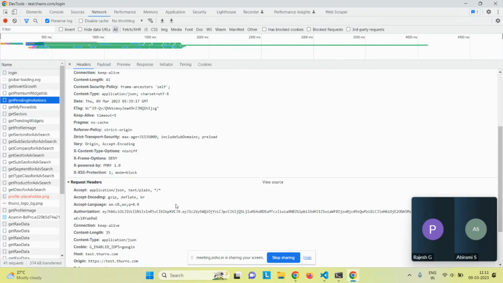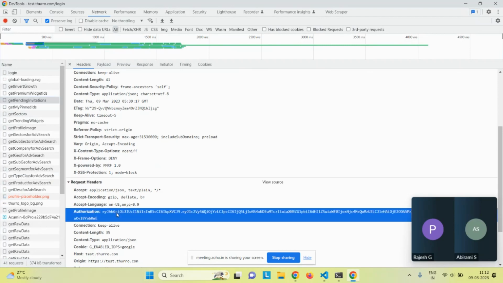The second one: after authentication is received, every request that I generate from this page has to go with an authorization token, whatever name you call it. Some people use authorization, some people may say signature, some people may use some other name, up to them. Authorization is available by default. Even though you see everything starting with a capital letter, behind the scene everything is a small letter. There is usually no space: it is content-type, accept-language. There is no space between the words. It is a single-word key value pair.